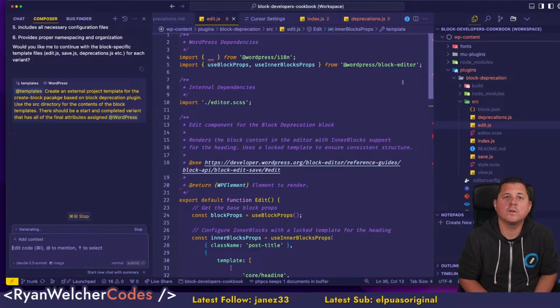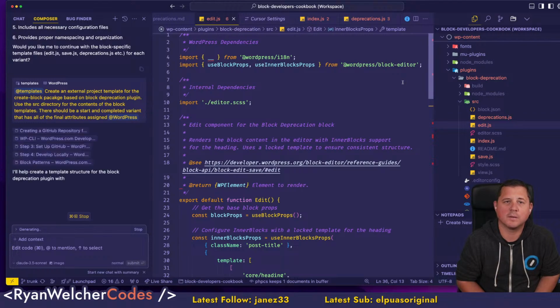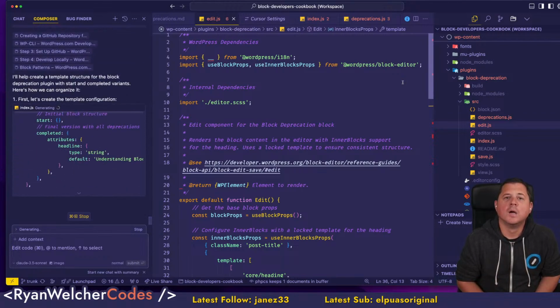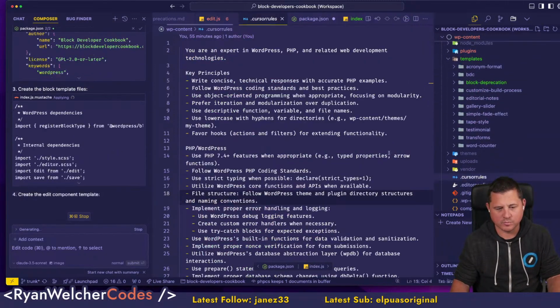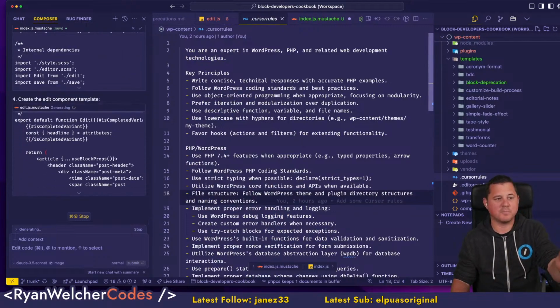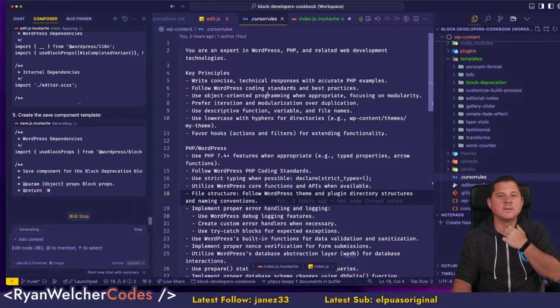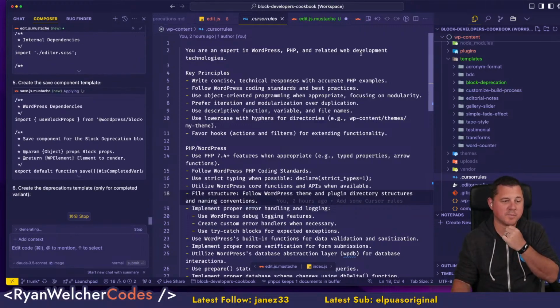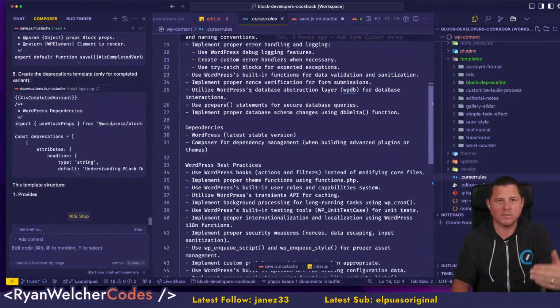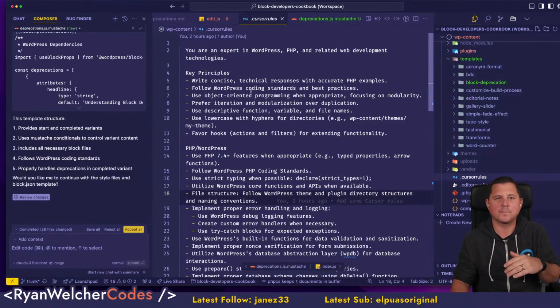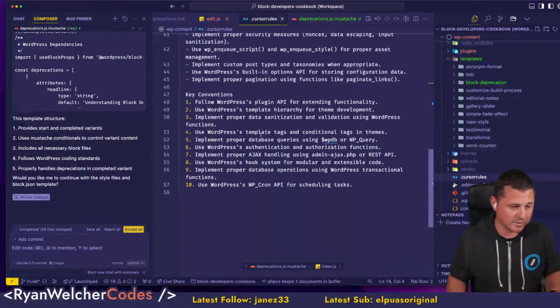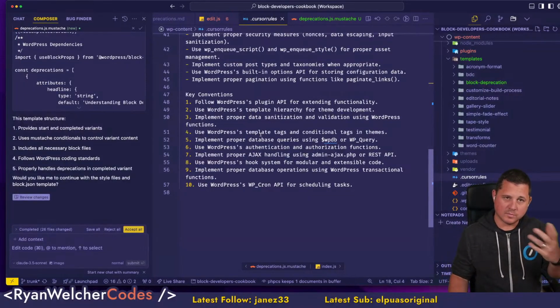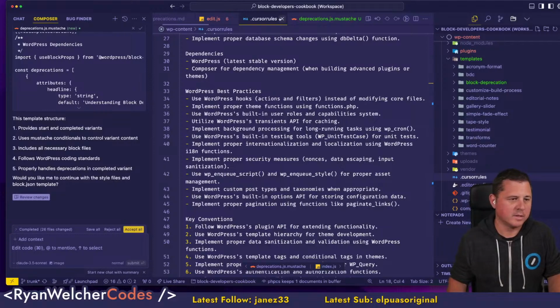What's the question? What are the Cursor editor global rules? Show me three best videos on... A free ChatGPT gave me good results, but it takes time to set up. Rules and editor are global, general. Yeah, so I think it's like you were saying, like the Cursor rules. It's this, but I put this in my thing, right? Like this is: you're an expert in WordPress dev, PHP related web development technologies. These are all the things, right? Yeah, no, I know, but what I think you're saying is that I can take a lot of these rules, this prompt, and put it into my global one, so that I don't have to have it in each project.